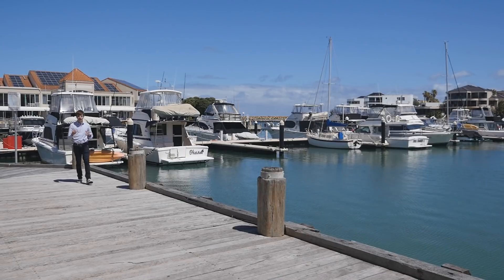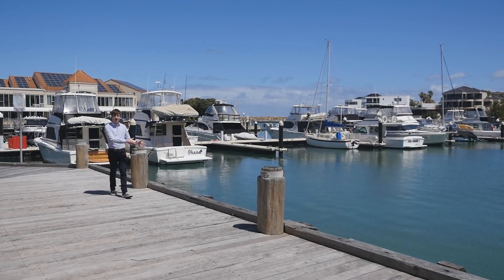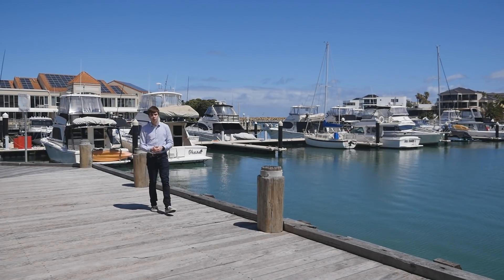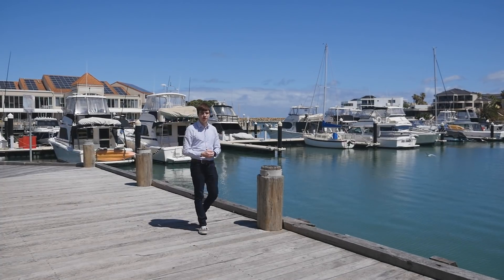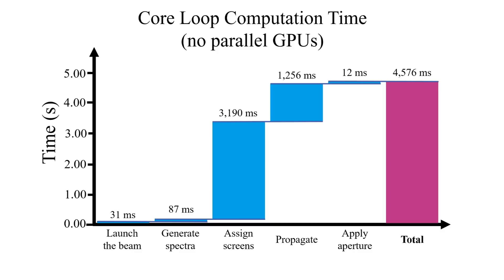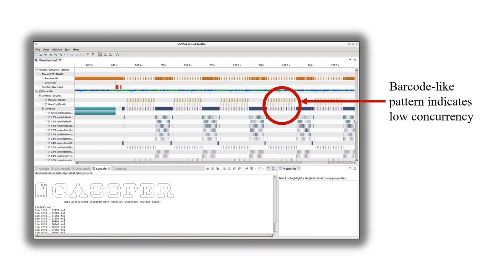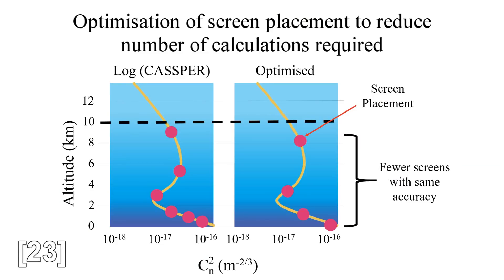Going forward, there are several exciting avenues for investigation, relating both to the Martian context as well as CASPer itself. CASPer is already the fastest program of its type in the world, but I think we can still push it a little bit further. If we do a timing breakdown of all the different calculations involved, we see that assigning phase screens takes the most time — this should be a focus of early improvements. Another area for improvement is ensuring that the CPU and GPU are being used to their full extent all the time. As you can see with this function which has tracked their respective usage, the CPU is often waiting for the GPU and the GPU in turn waiting for the CPU — this is pretty inefficient. One of my peers is currently conducting research into the optimal placement of different phase screens. If we were to take this on board, we could reduce the amount of calculations required while still giving a very accurate result, making a much faster and yet more accurate program.